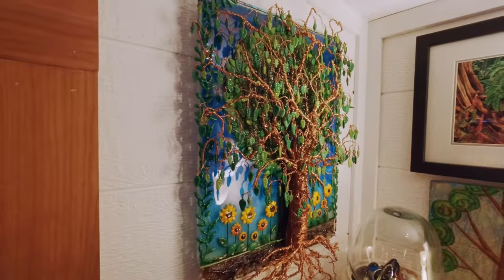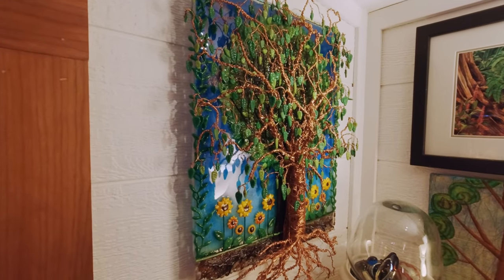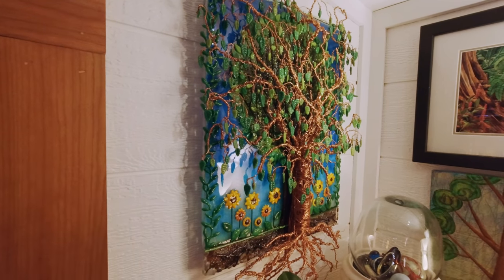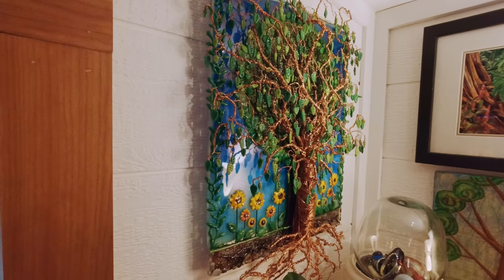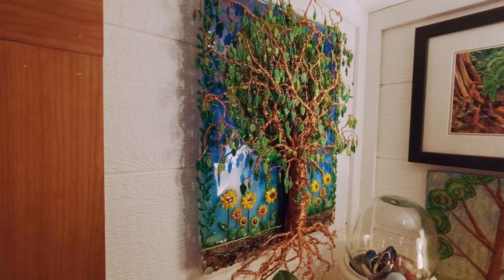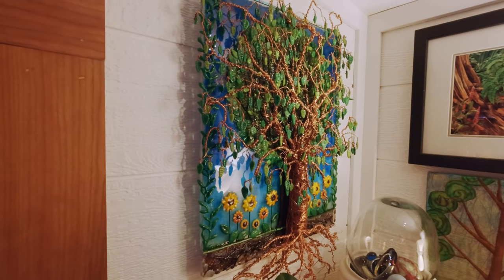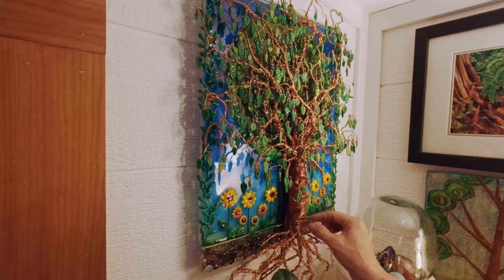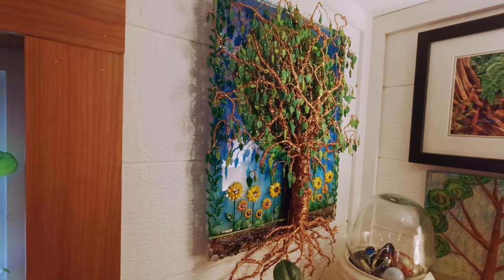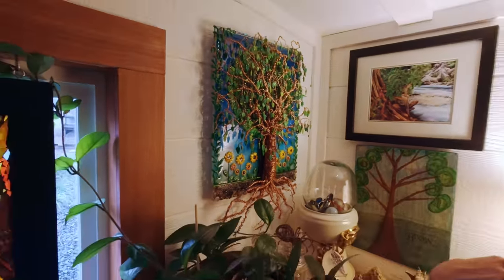And I do have to give a shout out to my friend Ruth. So when I first moved out to Idaho, I did not have a kiln. And my friend had moved to Tennessee and had a kiln that she never used. So when I moved out here, I bought her kiln and she shipped it to me. And this is the first piece that came out of that kiln. And she began the wire work on the tree. The trunk is all hers, and then I continued to embellish. So I can't really sell it because of that either. So yeah. Hanging on to your artwork.